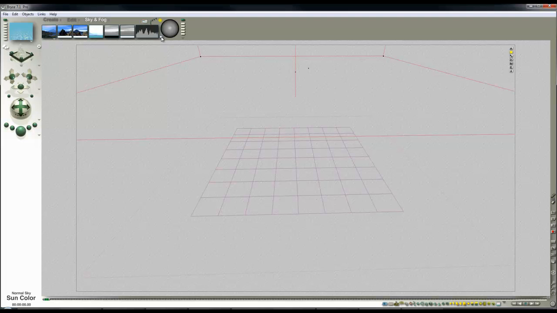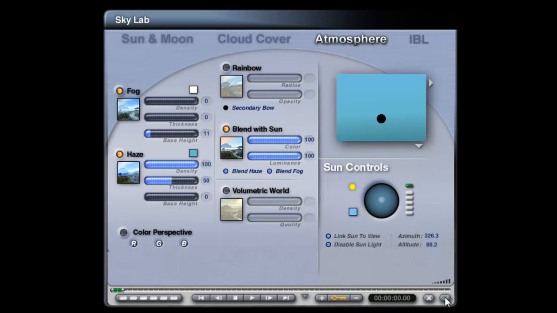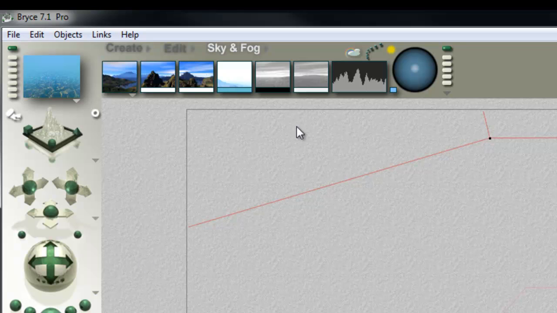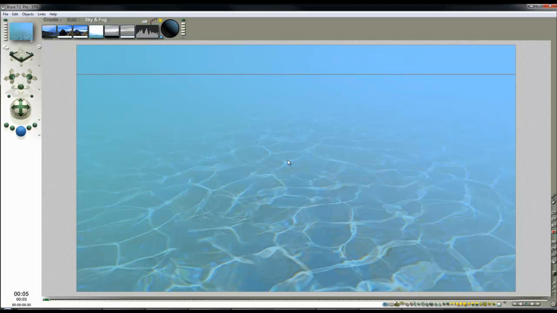If we change the sun colour to a bright blue, for example, then go into the Skylab, go to atmosphere, use blend with sun, and I'm going to disable the sun as a light source because we've already got our other light source here. Then I can use the sun and reposition it, and if you look at the preview here, the haze responds. Now you can get some quite dramatic effects. So if we position it over on one side there, we now get a bit of colour blending. As you can see, turning the sun off, the ground's looking a bit darker again.